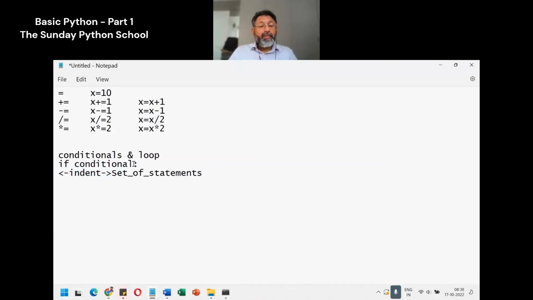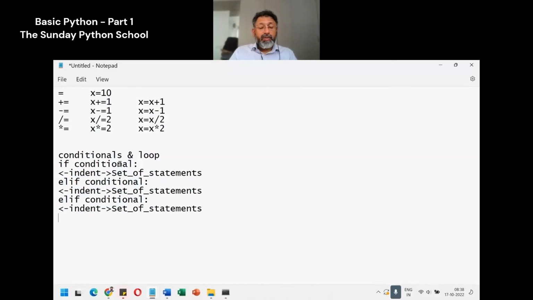Let us go on to see an example of the if with the elif and the else. When you're talking of the conditional, if can take, you can check multiple conditions with elif. In case you choose to, you may have an else, and this else does not have any condition.